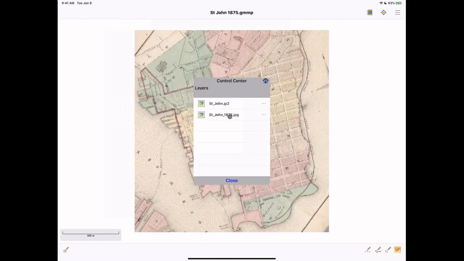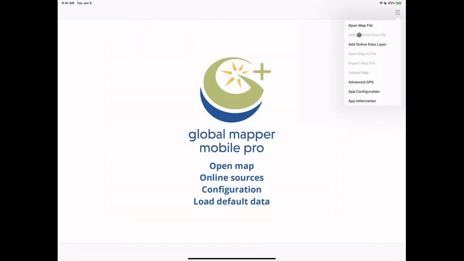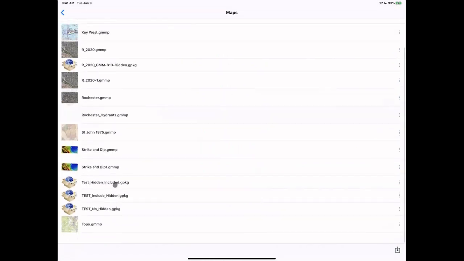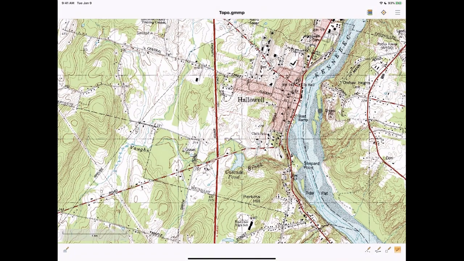So just another interesting way that Global Mapper Mobile is being used in the field currently. I've also personally used it. You know, you go on a hike, I want to test my map. So maybe I choose to have a topo map loaded as my base map, so I can have a reference base map here. I could also add a terrain layer to this now if I wanted as well.